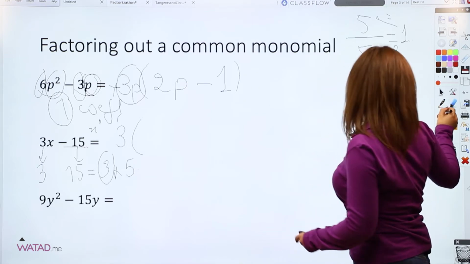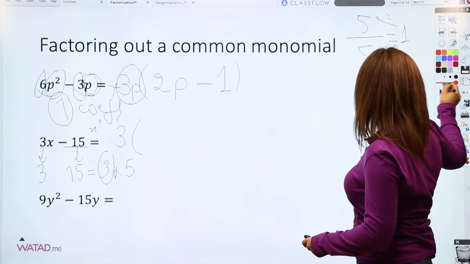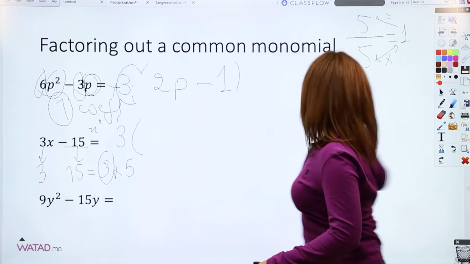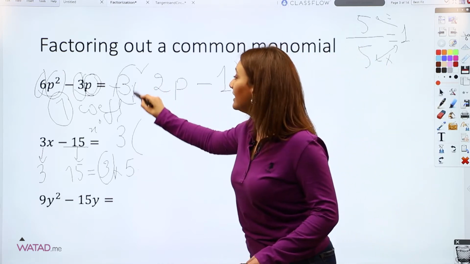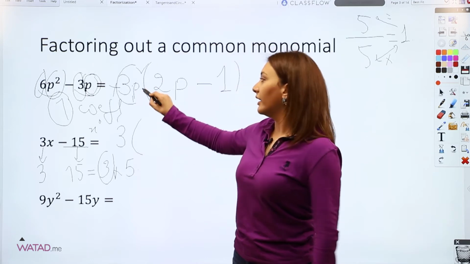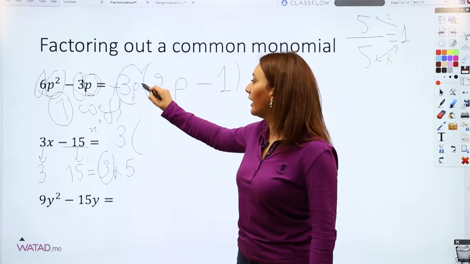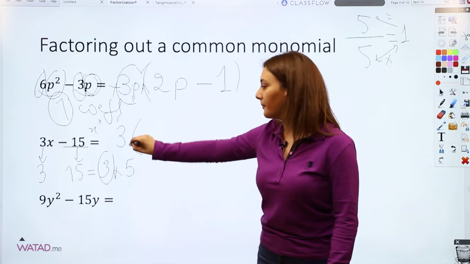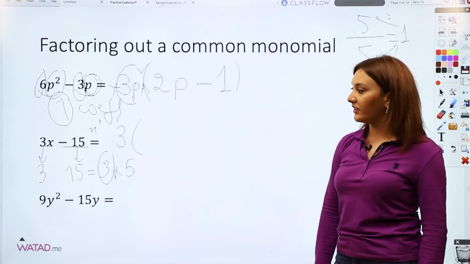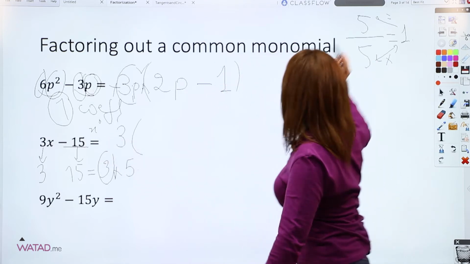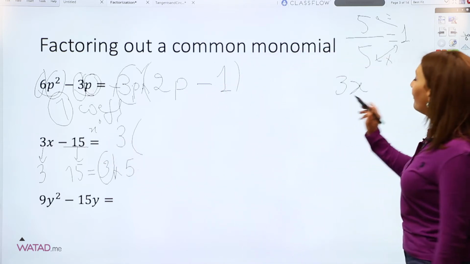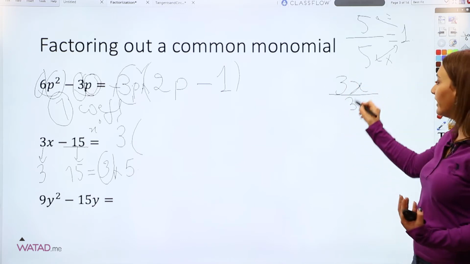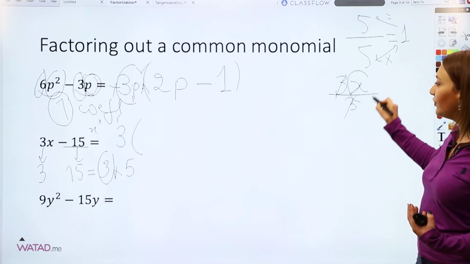Please, a small notice. I already said it in the previous video, but I would like to remind you of it. When I put something outside a parenthesis, it means a multiplication. Either you put a point, a multiplication sign, or nothing. This still means multiplication. Great. So since I have 3x, if I divide it by 3, I took 3 as a common factor. What am I left with? I am left with x.